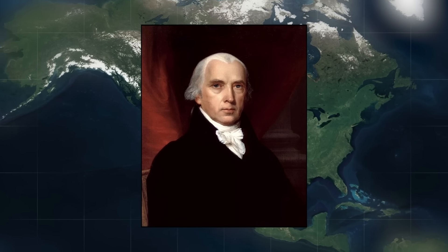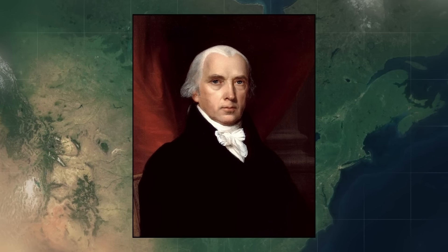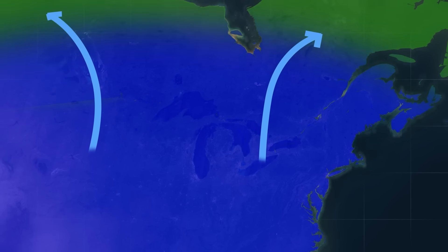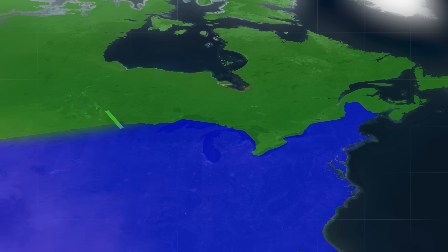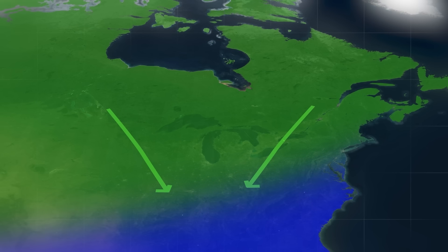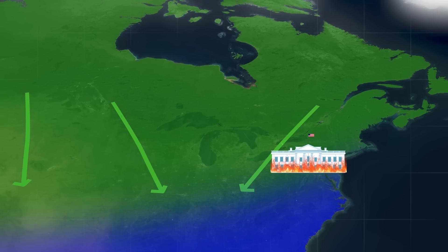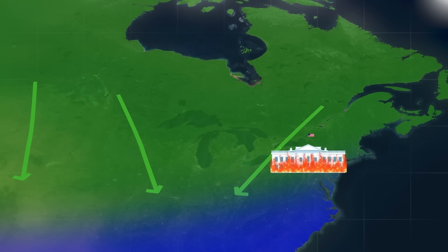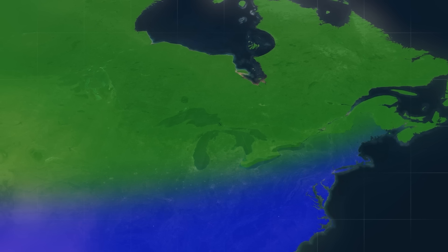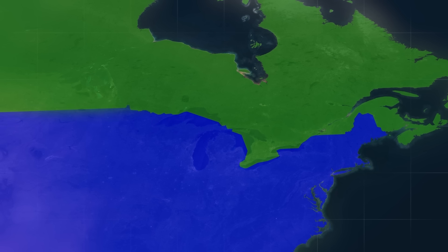The first major border conflict broke out in 1812 when James Madison got the notion to annex British Canada and make the territory another state in the rapidly expanding USA, assuming he'd be able to take over without too much trouble. The smaller British forces and their native allies proved much tougher than expected, and the war basically ended in a stalemate — with neither side gaining any land — but not before the British burned down the first incarnation of the White House. The negotiated peace in 1814 led to the Treaty of Ghent, which reset the boundaries, and the Rush-Bagot Pact of 1817 further solidified the border.